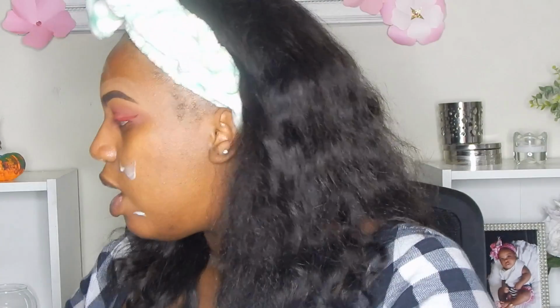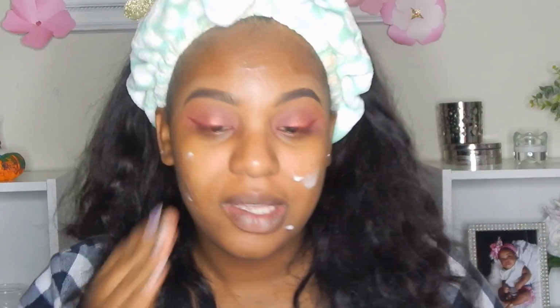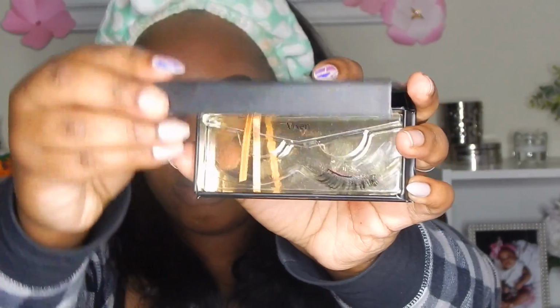Now it's time for primer, and I'm just taking my Makeup Forever Step 1 primer, and this is the hydration one. I'm going to go ahead and prime my face. My primer set, I'm going to go ahead and put on my Mandy lashes, and one fell out. That's why I started laughing. But I'm going to go ahead and pop my lashes and also put on mascara.